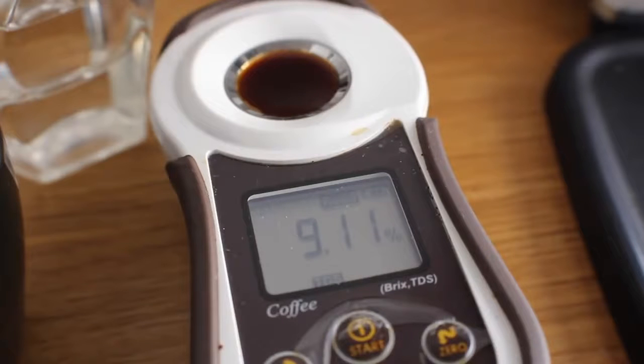9.11%, so that's a pretty significant jump from the other two. So let's see where the PROPEL lands. And now we're pulling into the PROPEL, no swirl. Let's see what happens.